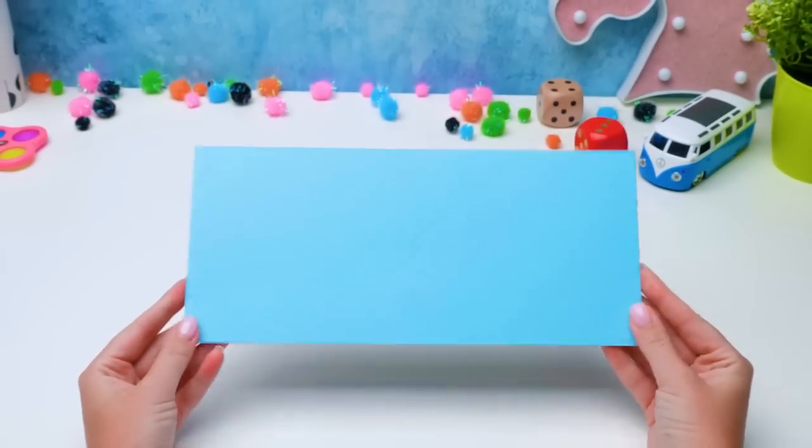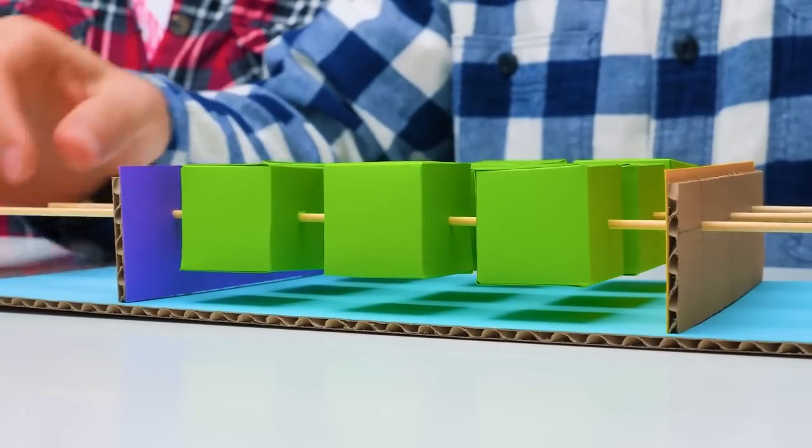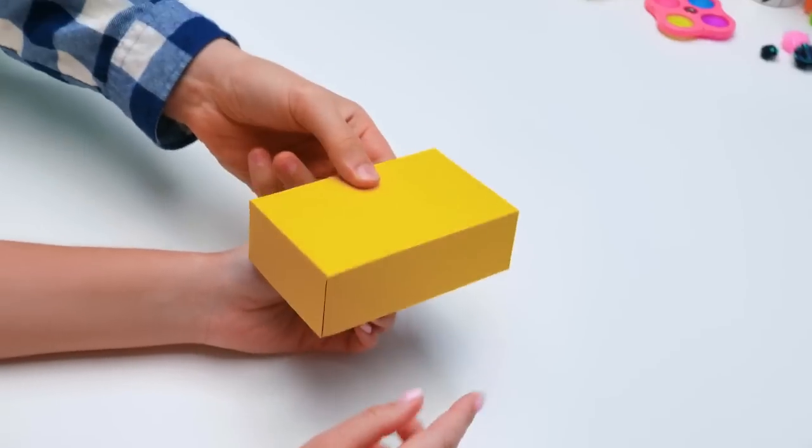All we need to do now is attach everything to the base. Your turn, Raj. What if I do this? Ah, that's why we didn't use glue on the moving parts. Yep, the cubes have to be able to spin so that you and I could play. And this must be the lid.